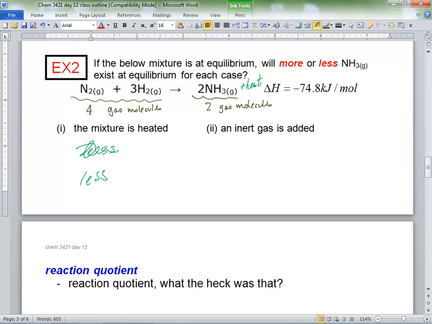The pressure can't tell the difference between molecules. All it knows is you have high pressure and low pressure. Which side is the high pressure side, the reactants or the products? Why is it the reactants? You're right, because you have more gas molecules. That's the only reason why. That's the high pressure side. That means this has to be the lower pressure side.